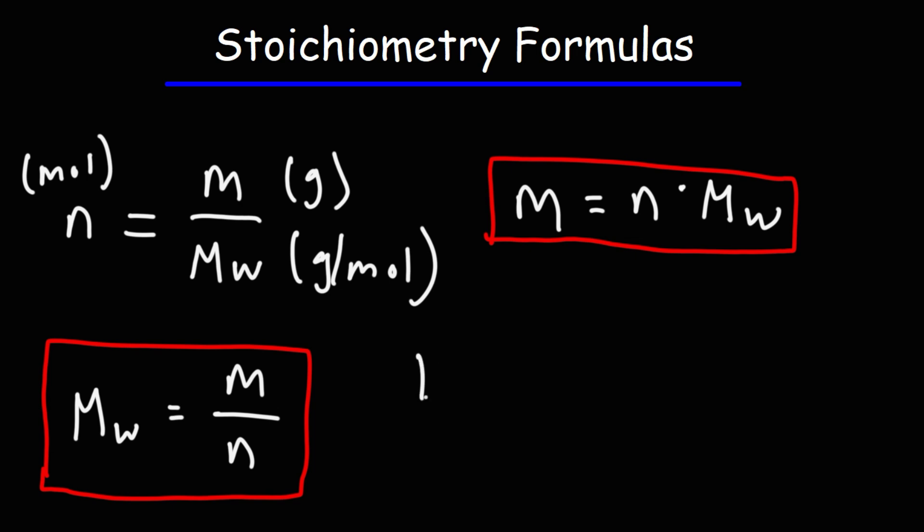Now it's important to know that one mole specifies a quantity. It's equal to Avogadro's number, which is 6.02 times 10 to the 23. In the same way that a dozen represents 12, a mole simply represents a large number of stuff, typically in the case of atoms and molecules.